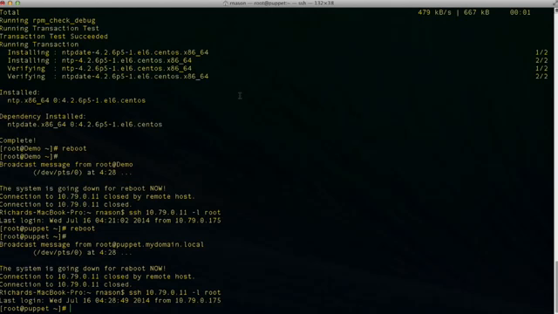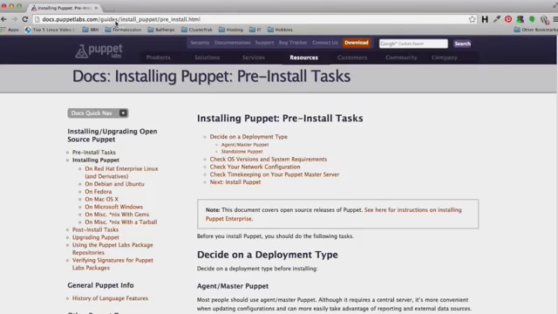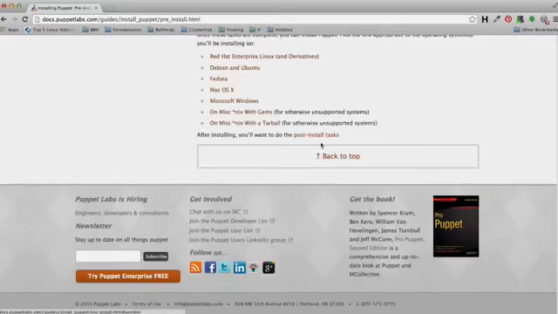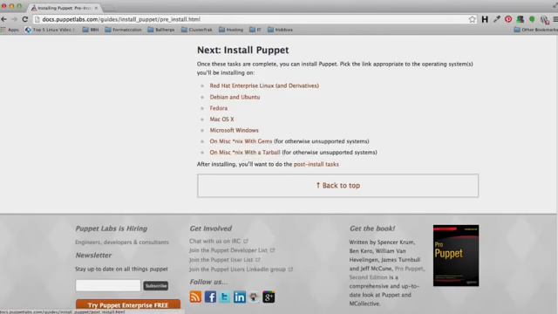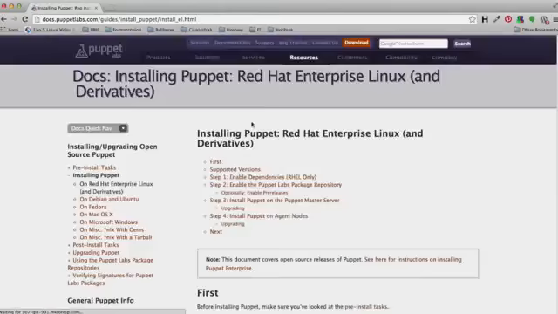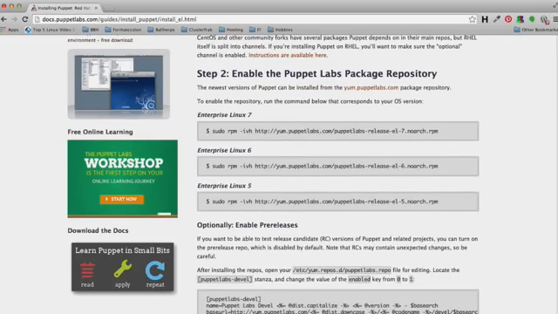But anyway, the first thing that we need to do is install the Puppet repository. We have a couple of different repository options here. This first document is just the pre-installation document, and really the only thing we needed to do there was the timekeeping, which was NTP. Then we can go down and click on Red Hat, and on the main installation document for Puppet you'll see we have a couple of different options as far as the repository is concerned. There is actually a CentOS 7 repository, which is cool.